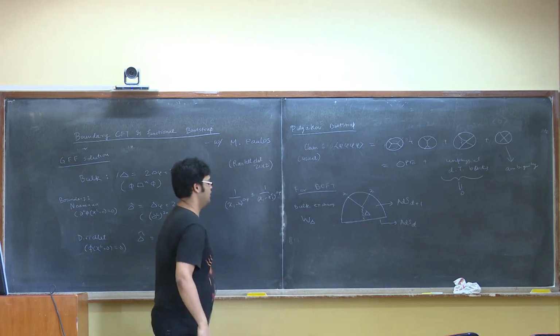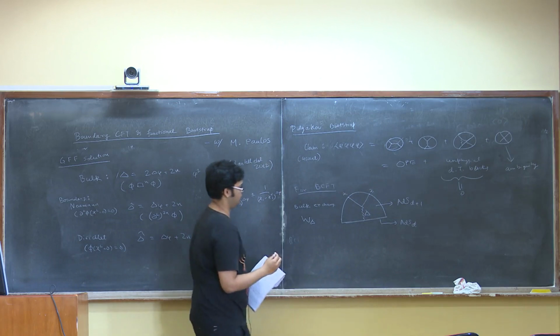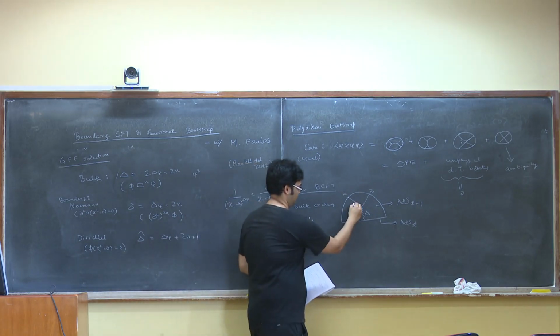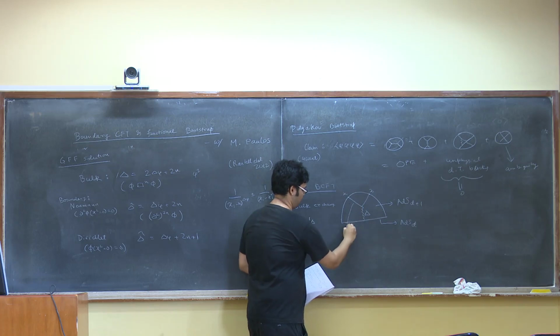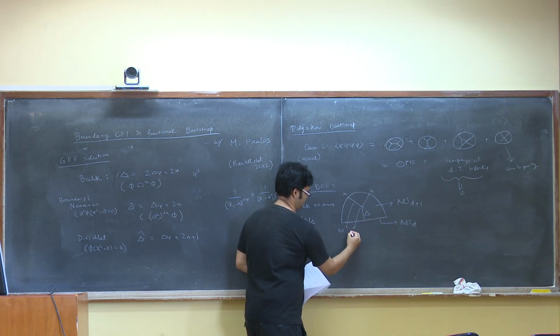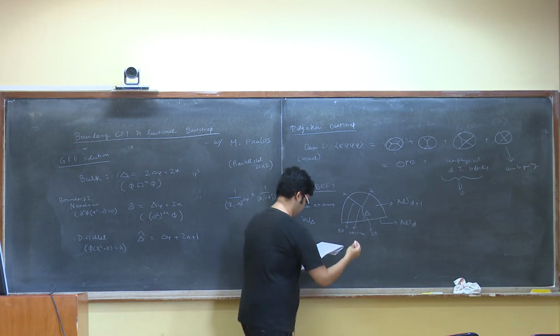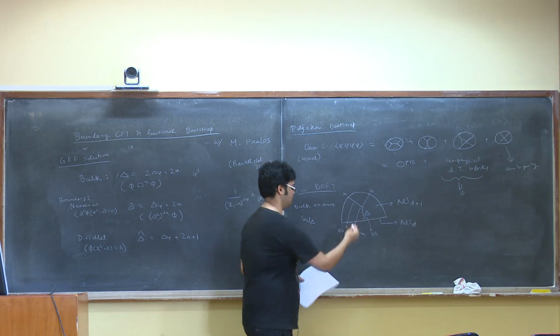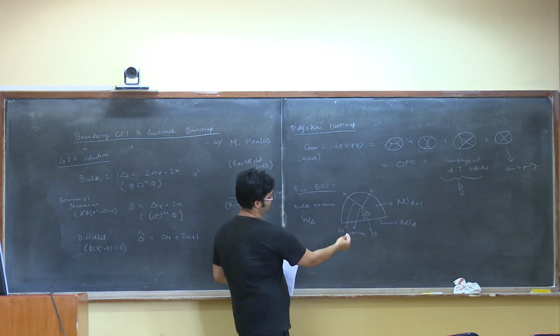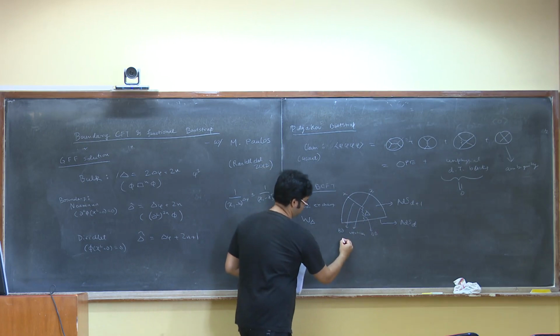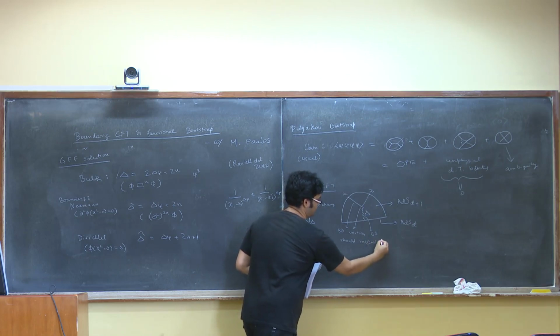Yeah, and while doing that, I need to take care of the following things. The propagators, these are the usual boundary to bulk propagators, and the vertices, and this is a bulk to bulk propagator. These things should satisfy the Casimir equation and the boundary conditions. So in constructing this diagram, I have to take care of the fact that the vertex and the propagators should respect boundary conditions.